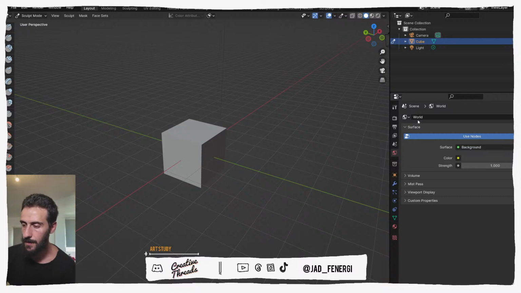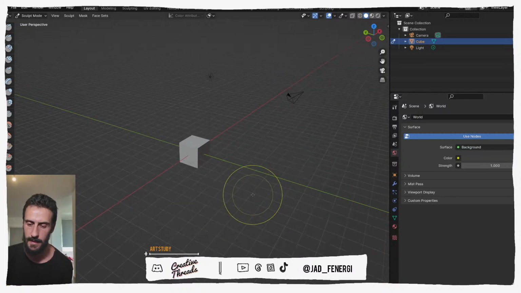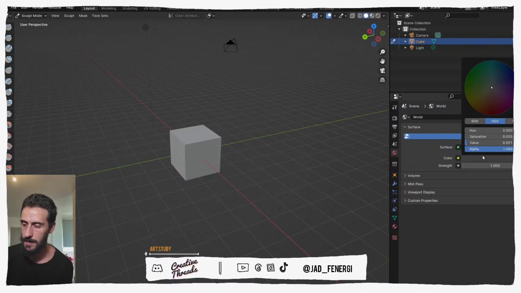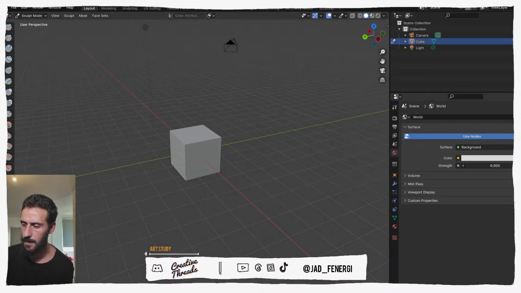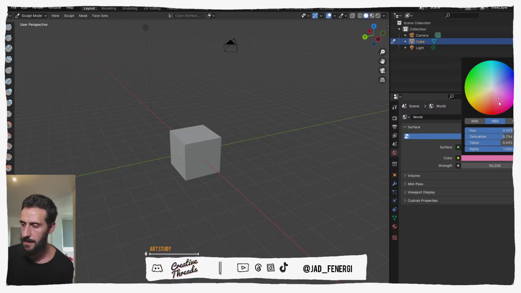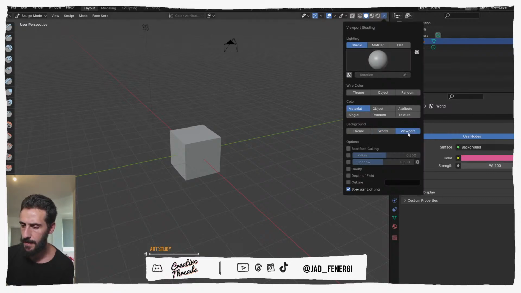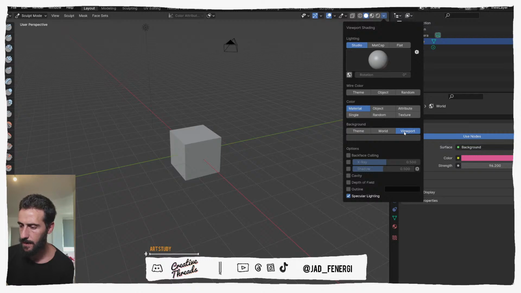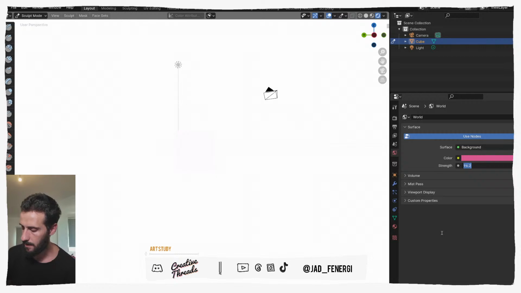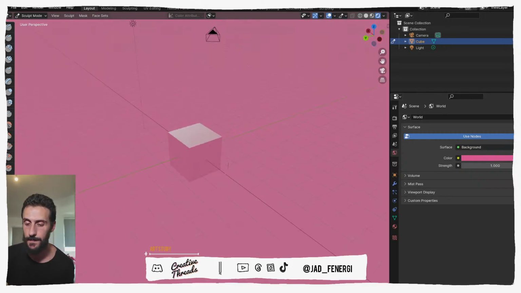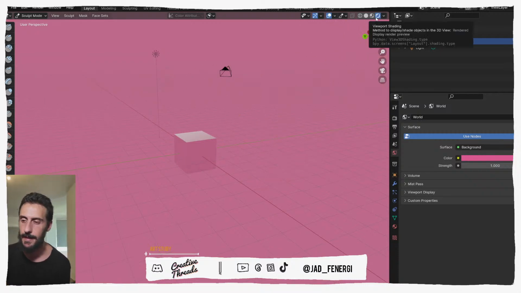Okay, the world is the whole 3D world that we are in, so you can say the color here is gray, or you want it something else, but then you have to make it different here. This usually is seen in the renderings. This is the context of the render.